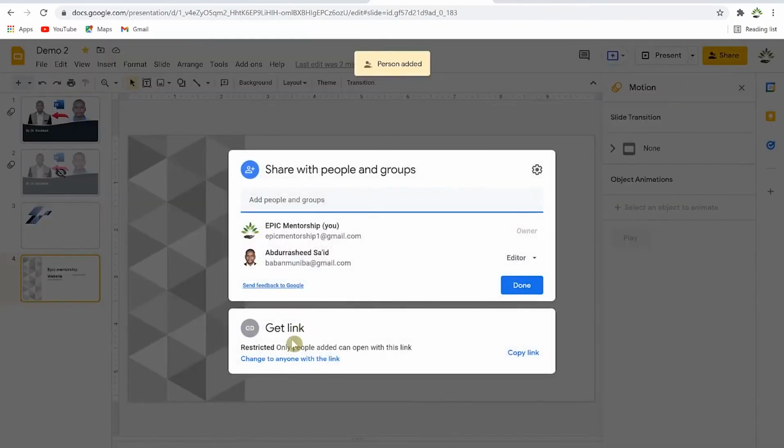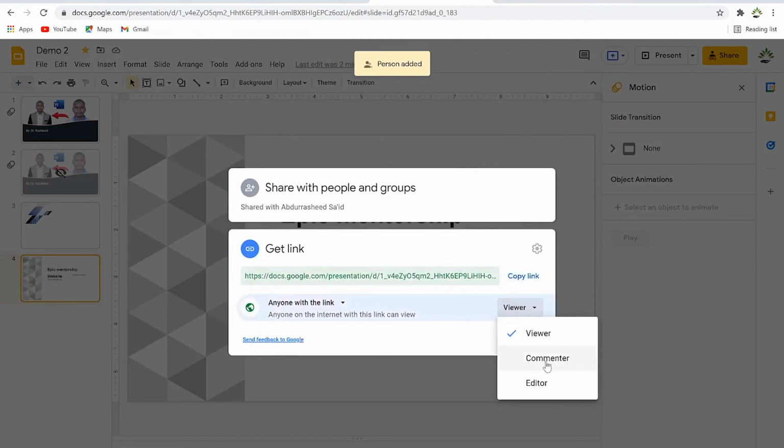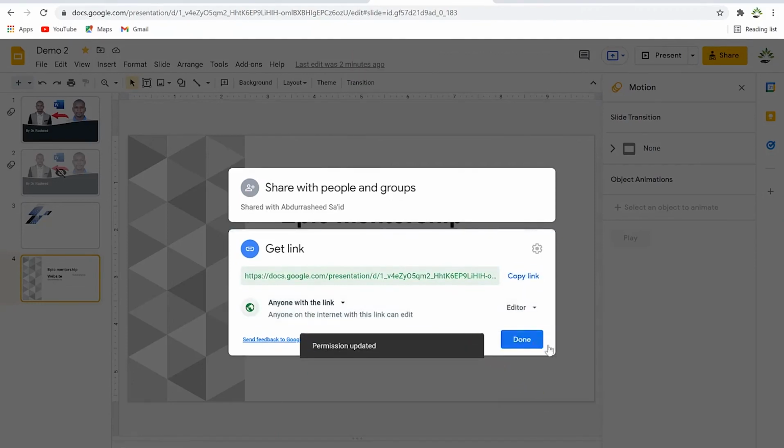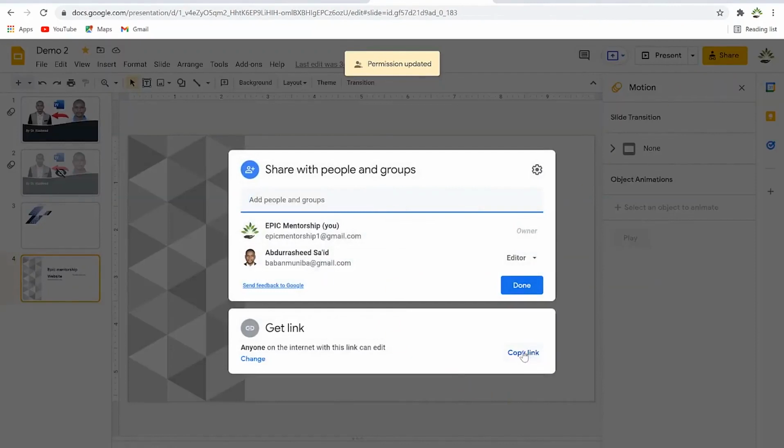Alternatively, you can still share and just get this link. You can control the permission over here, that anybody with this link can participate, can comment, or can be an editor to this particular document. You can say this and you can say done, and then you have already copied the link. Or if you have not, you can easily copy the link over here and just share it with the person.